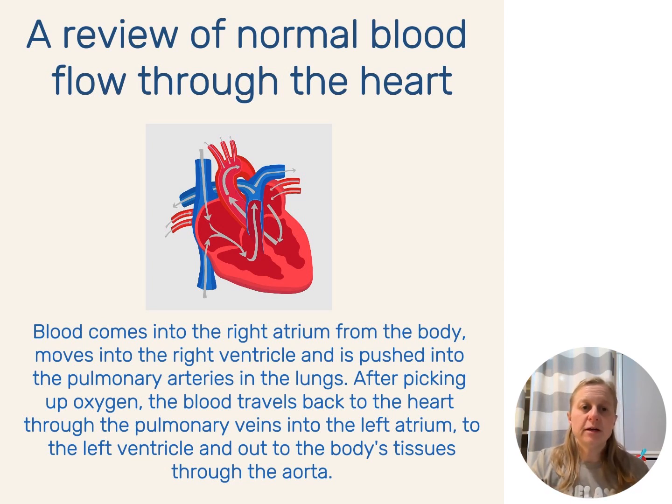So it's going to go up here. We've got our little branches that feed our right arm, our preductal area, our brain, all these lovely things. And it's going to go into your descending aorta and down and out into the body. So where our little constriction is going to kind of affect what's going on. But in general, the blood that's going out the aorta is going to be oxygenated. So we do not consider this a cyanotic heart defect.